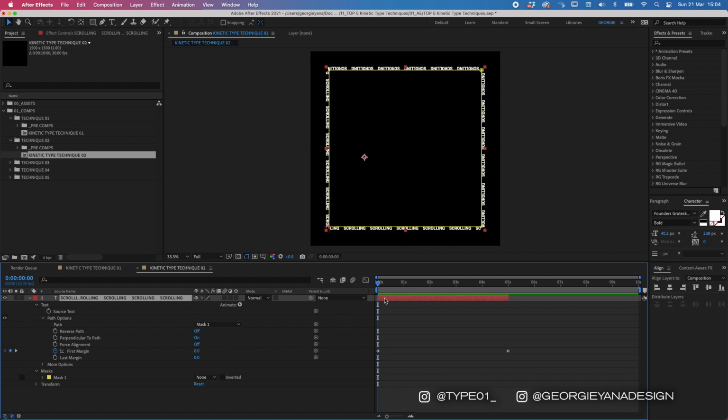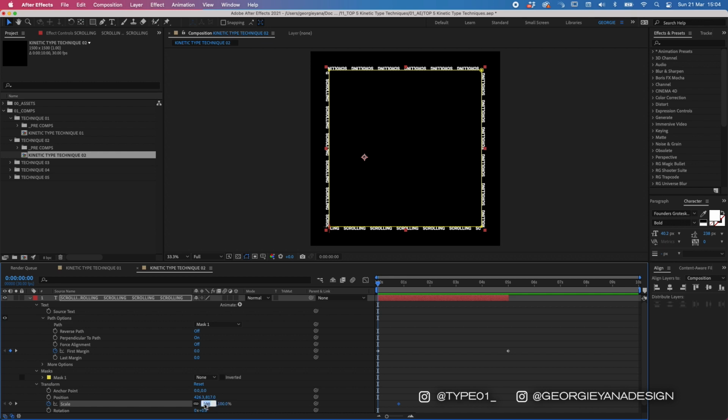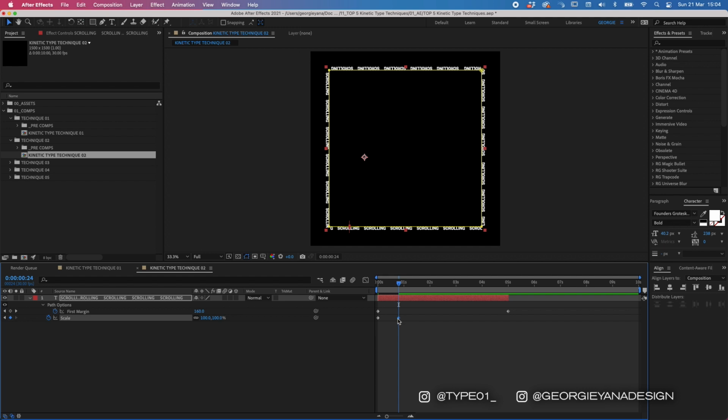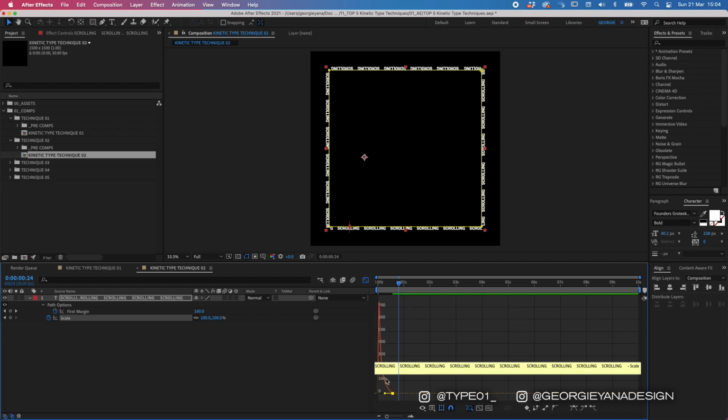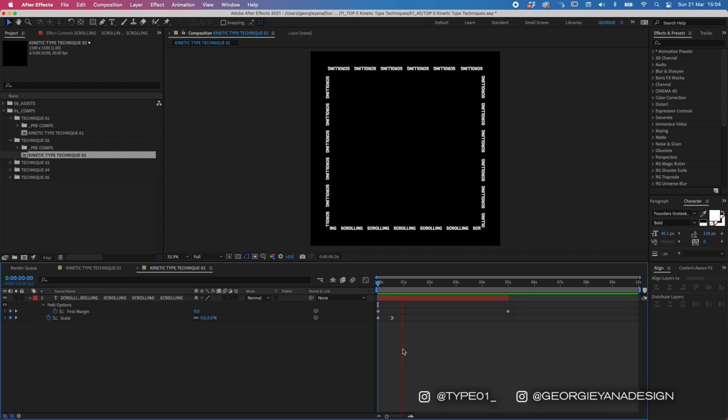And now that you have that basic knowledge of animating along a mask, you can then add that to different elements. So we can add some scale keyframes at the beginning here. I'm going to press Option S to get my scale keyframe up here, and I can go to the beginning and put 0. And then I can adjust these keyframes. So highlight one of them, go to our graph, and we can get it to go really quick at the beginning and then ease out to 100%. So when we press play, it looks something like that.